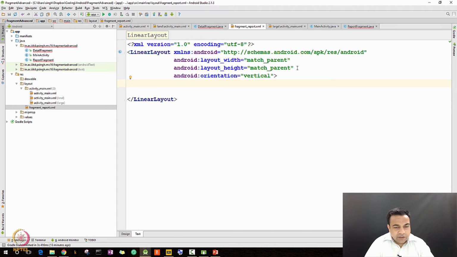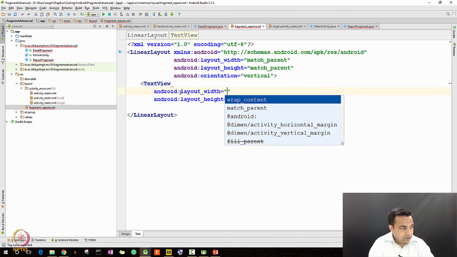Now I just want to create a very simple layout where I will be having a text view and a checkbox, because the idea of today's program is only to show you certain concepts. So let me just have a text view, which is very simple, just shows a title so that we can distinguish which fragment it is.